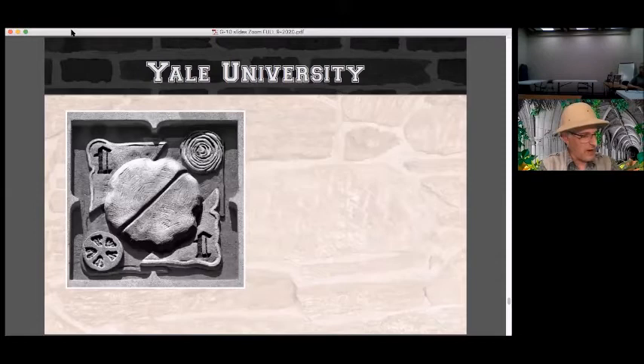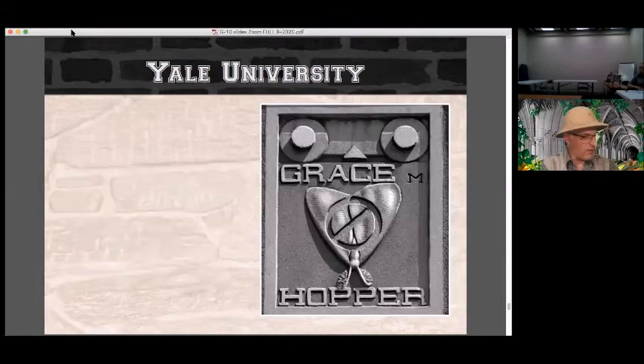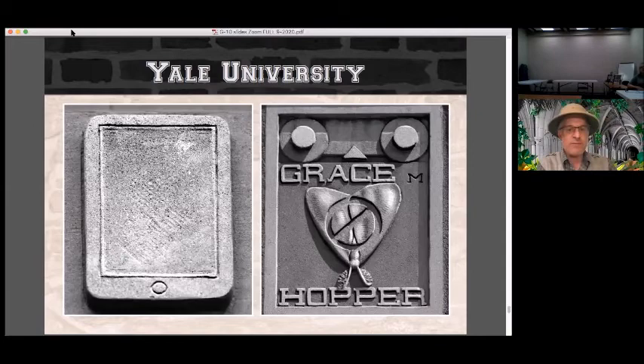This relief decorates the outside of Pauli Murray College's lounge and depicts the hamburger as it was originally intended by its creator — New Haven's Louis Lassen of Louis' Lunch — on toast, without ketchup. This pizza peel holds two slices, and from the arrangement of the toppings one can tell they come from two famous New Haven pizzerias: Pepe's and Sally's. I particularly like the use of the pepperoni slices as periods. Pauli Murray College also alludes to the early days of computing by referencing pioneer and Yale alum Grace Hopper, who coined the term 'computer bug' when she found a moth that short-circuited her computer. Modern computing is portrayed by this electronic tablet — actually I really think it's an iPad, judging by the shape of the home button at the bottom.